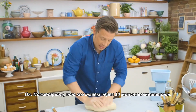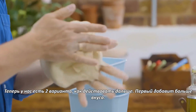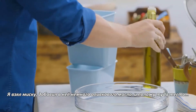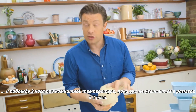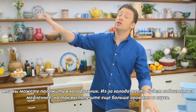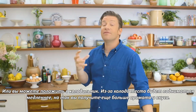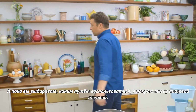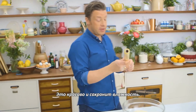Okay guys, so look, that's had about 10 minutes kneading now. This is going to have 2 proofs. The first proof will be to develop flavour. Okay, so I'm just going to put it in a bowl, rub with a little bit of oil, and you can do this over about 2 hours until it's doubled in size. Or you can even do it in the fridge, so it's colder and it will prove slower, but what you'll get is even more flavour. It'll develop more flavour. So you choose which way you want to do it. I'm going to cover this with some cling film, so it's kept nice and humid.